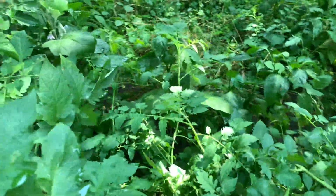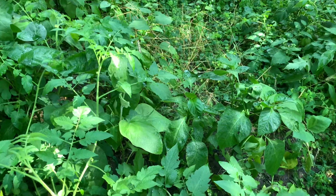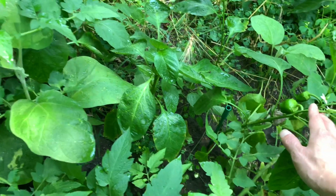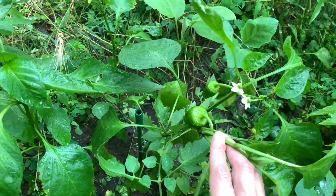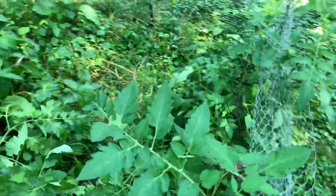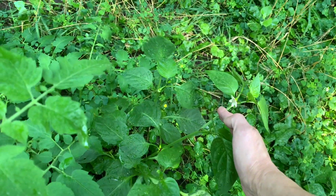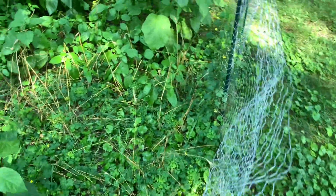And then I thought a lot of the pepper plants were not going to make it. They were really slow growing and way behind schedule. But over the last few days, they've really popped up. Well, this one has at least, and it's starting to develop a few green peppers. So probably get a few peppers at least, which is nice to see. If we go back over here real quick, we've got one more pepper plant that is starting to really late flower, and you can see we've got a couple of tiny little peppers starting to develop down there.